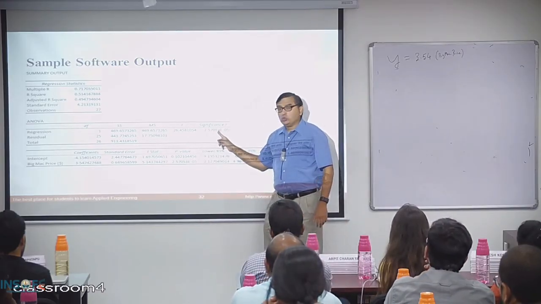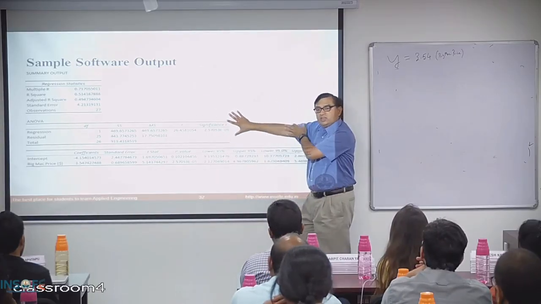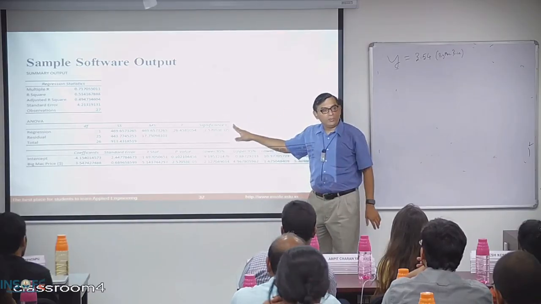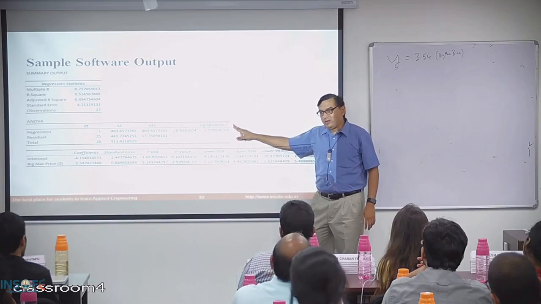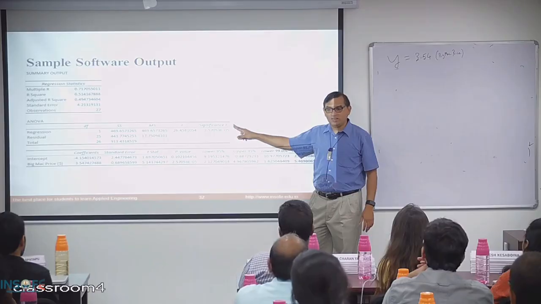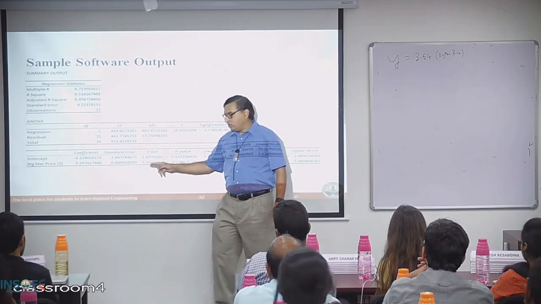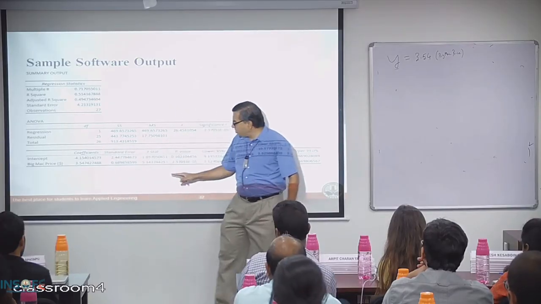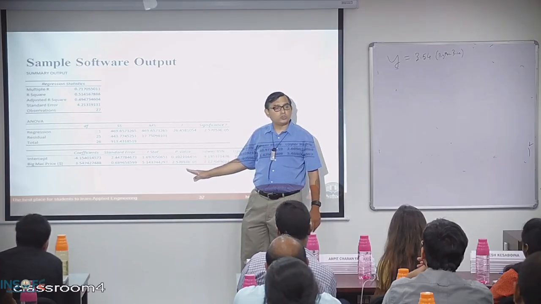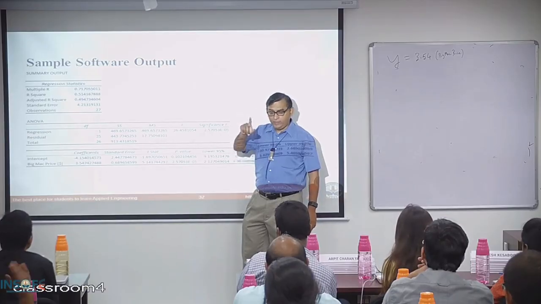The way you should analyze the results of a regression is to first look at the F statistic. It tells you, on the whole, does your model have intelligence? If this number is smaller than 5%, then you say that the model has intelligence. Now let's look at which coefficients are relevant. You see that the slope is relevant, but the intercept is not relevant. So we will keep only the slope. The intercept we have to reject.